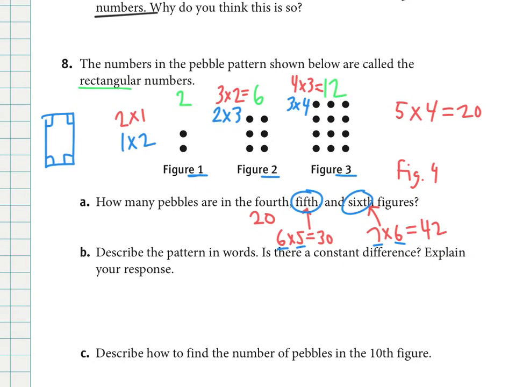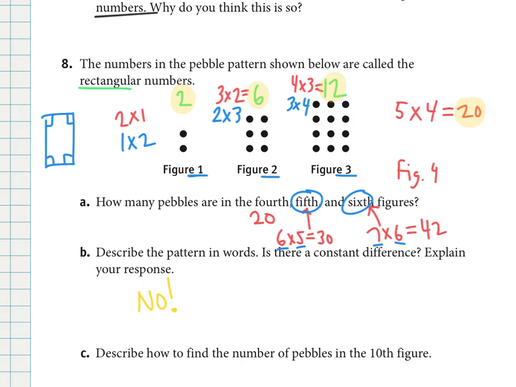In this pattern here, is there a specific constant difference again? Our number of dots went from 2 to 6 to 12 to 20. To get from 2 to 6, that increased by 4. But to get from 6 to 12 did not increase by 4 again. So definitely not a common difference. This is definitely changing at a different rate.